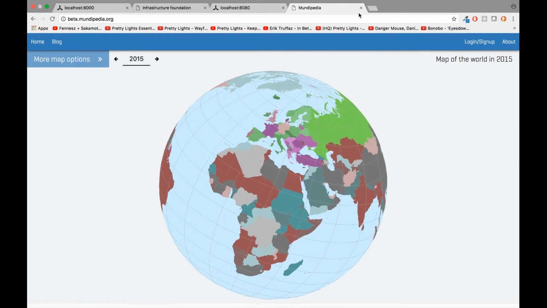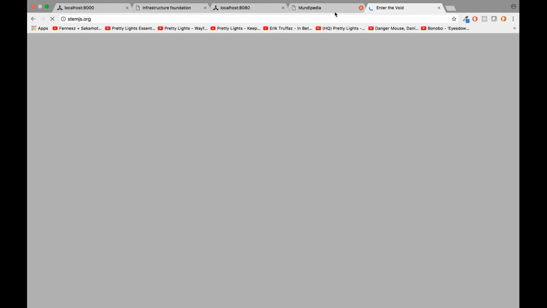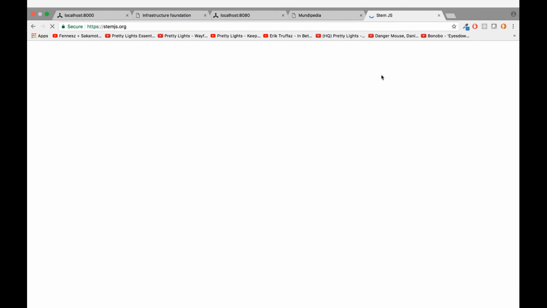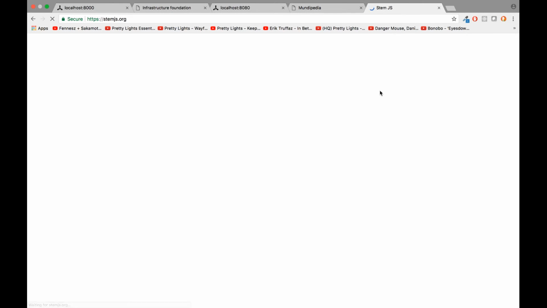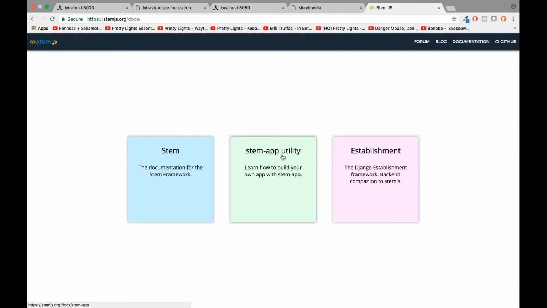So the documentation website, StemJS.org. I'm just going to go into some more detail, and I'll just end it later. So documentation. Here you have everything you want. So for Stem app utility, the command on npm we just installed in step 2, and establishment.